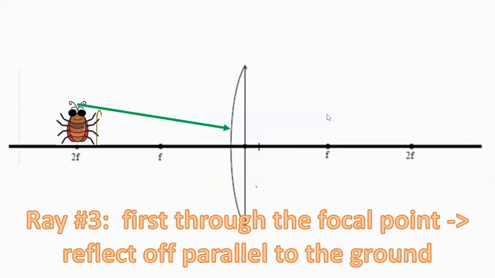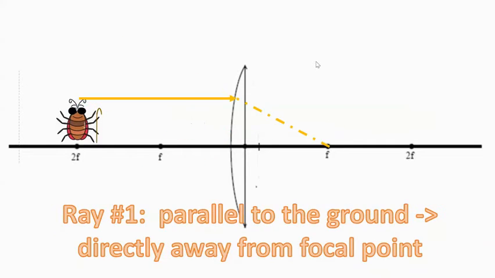And the third ray is one that is headed towards the focal point on the right side. Okay, so you can imagine if the mirror didn't block this ray, the light would head directly towards the focal point on this side. But when it's reflected, it's going to go back on the left side and it's going to be parallel to the ground. Right. And so we'll continue this reflected ray out behind the mirror to give us a virtual ray, which might be useful. And those are our three rays.